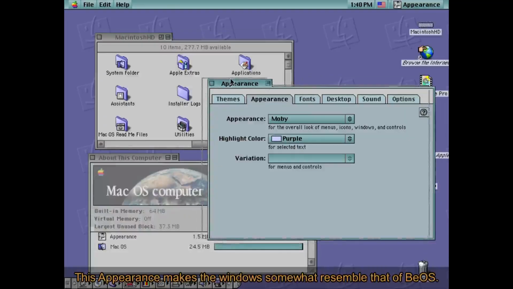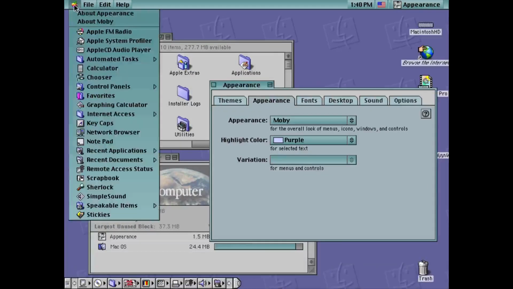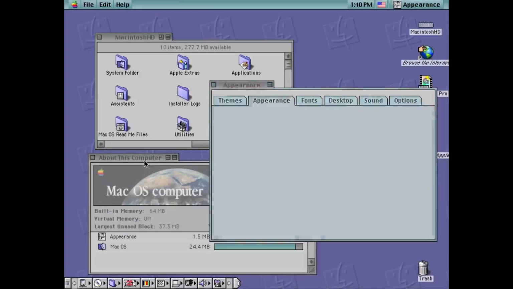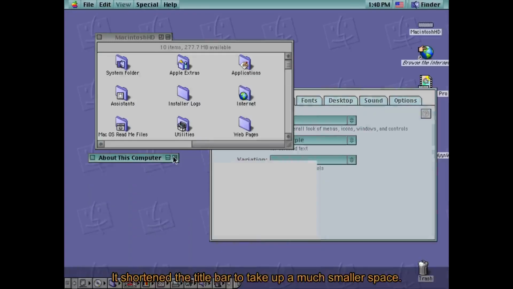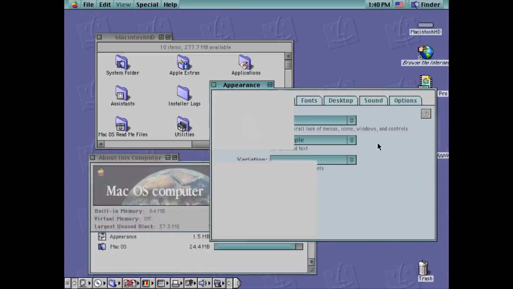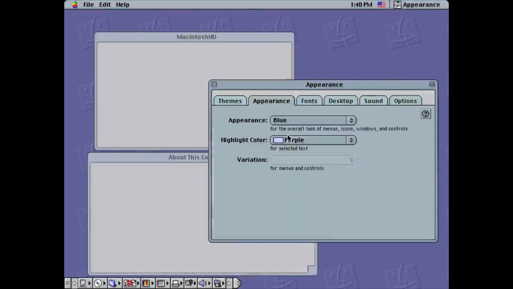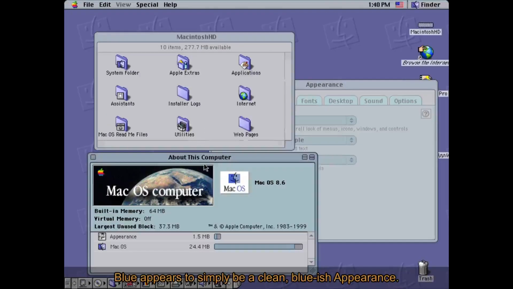This appearance makes the windows somewhat resemble that of the OS. It shortened the title bar to take up a much smaller space. Blue appears to simply be a clean, bluish appearance.